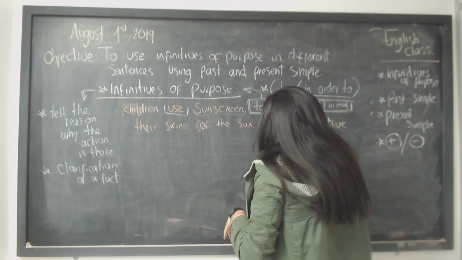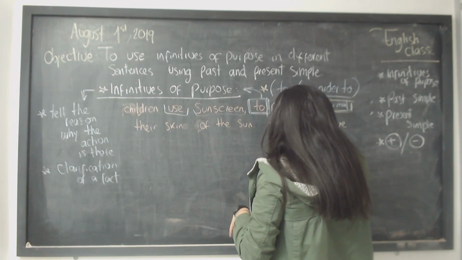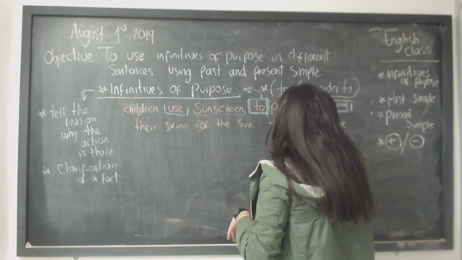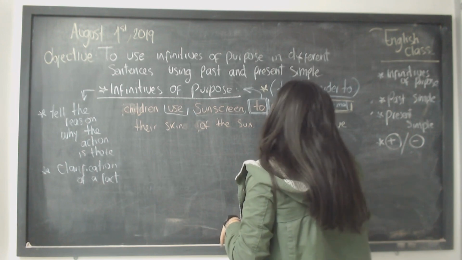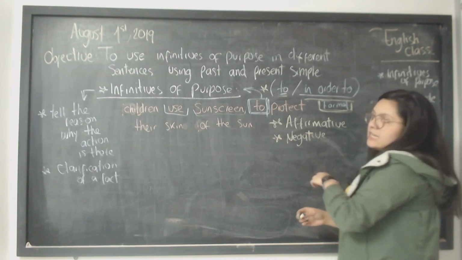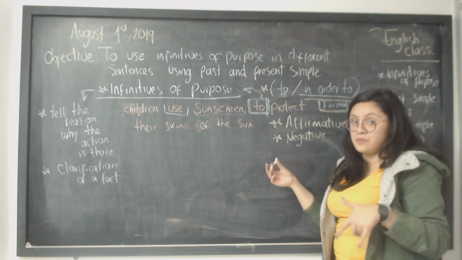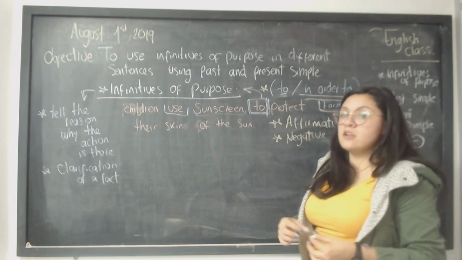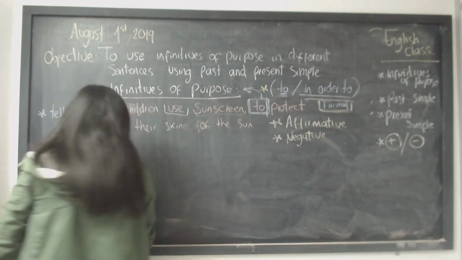So the other characteristic is that we can make it with affirmative, or we can make it in negative. We can use it both. So first one, to, in order to, the same meaning, and this one, affirmative and negative, we can use it with both, okay? So we are starting mixing the topics. Ya empezamos a mezclar los propósitos, los temas.